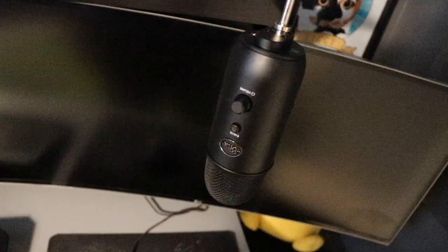I have this arm and it holds my, that was my little brother. I got this cool arm and it just goes up. I could totally adjust it, like put the mic back here and out of sight if I want to.